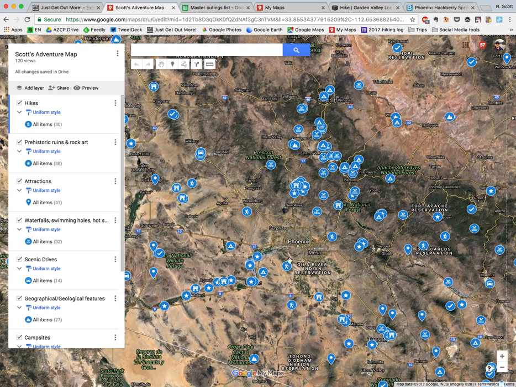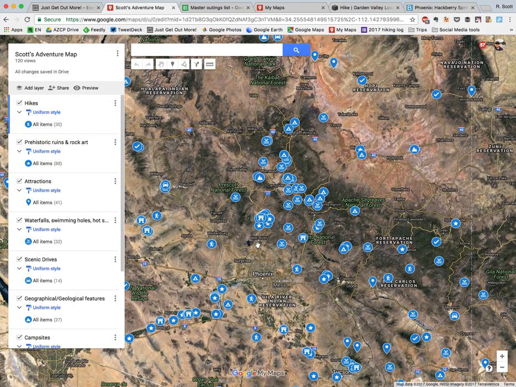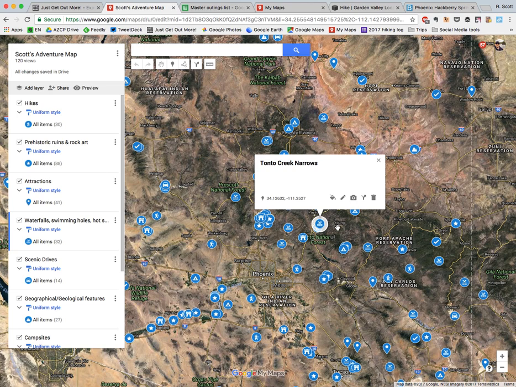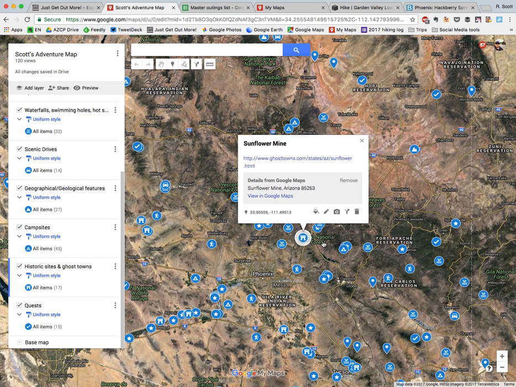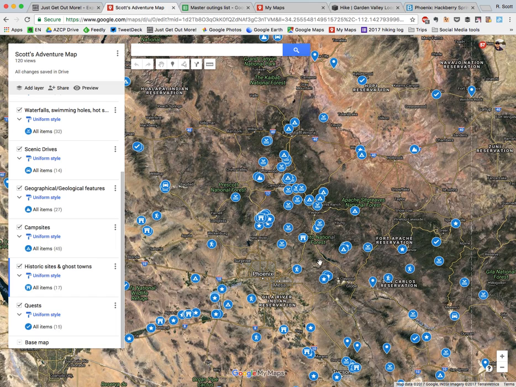I've set up this. I've kind of put them in all these different layers. The benefit of doing this, besides just seeing them on the layers, is that you can actually add additional data to it. Oh, here's a good example. The Sunflower Mine. Here's a link that I've added to be able to grab more information about that place. That means that you're not just looking at where it is on the map, but you actually have some references to what you thought was interesting there, or directions. You can actually put in your own custom photo. Maybe I'll be able to show you that here in a minute.